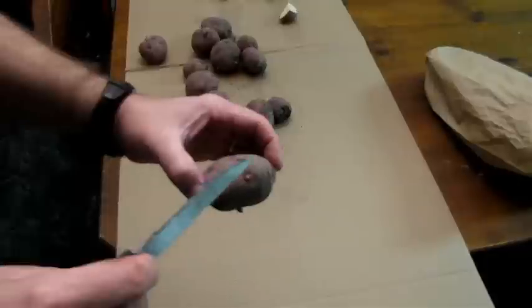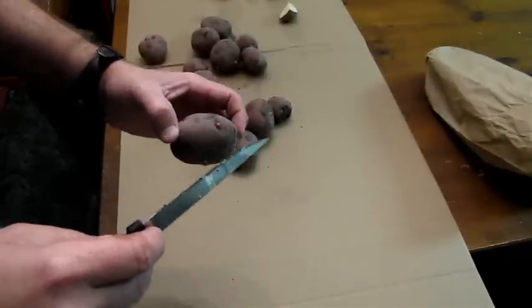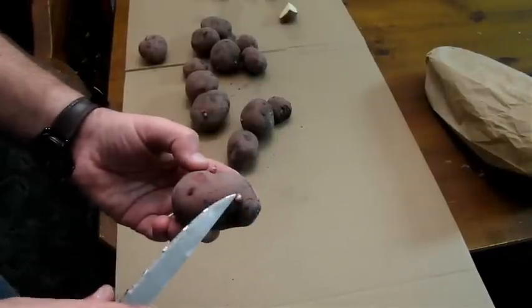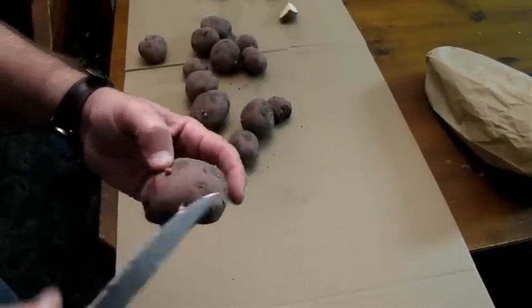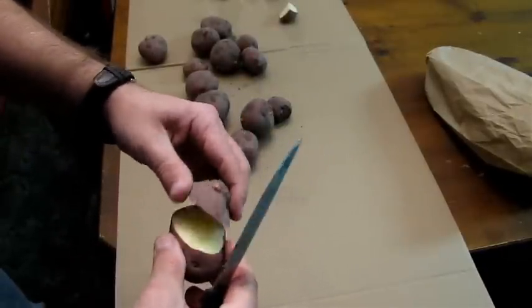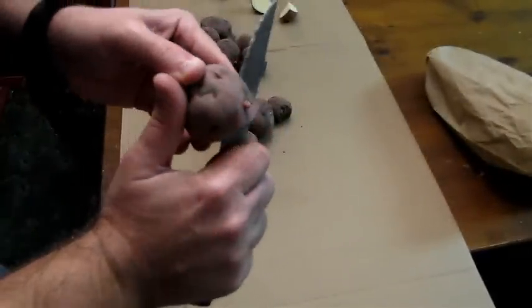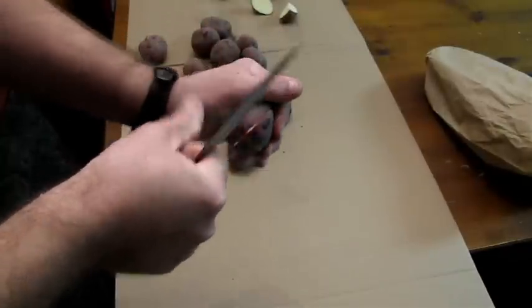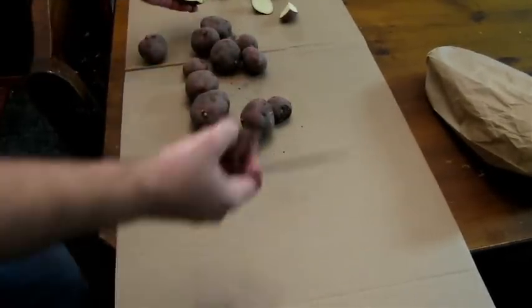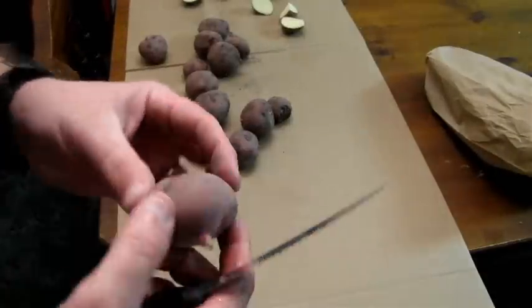Now, you can buy regular potatoes from the store and use them as seed potatoes. But see that eye right there? That's what you want. See, there's another one starting right there. But now here's the kicker. A lot of times they will spray those potatoes in the stores with a coating to stop them from sprouting. So you can buy regular potatoes from the store and use them as seed potato, but it's going to take a little bit longer.